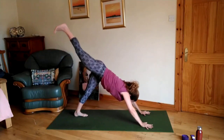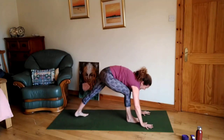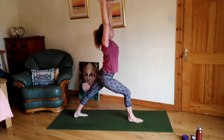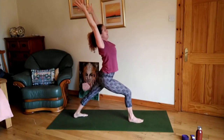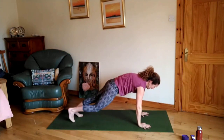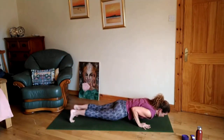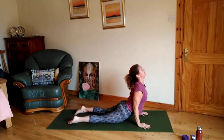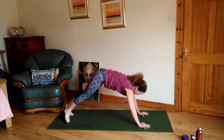Inhaling, we lift that right leg and step it between the hands, grounding the left heel down, sweeping those arms up for warrior one. Warrior one. And exhale. Cartwheel the hands down, stepping right foot back to high plank and lower Chaturanga. Inhaling to up dog or cobra. And exhaling to dog head down.